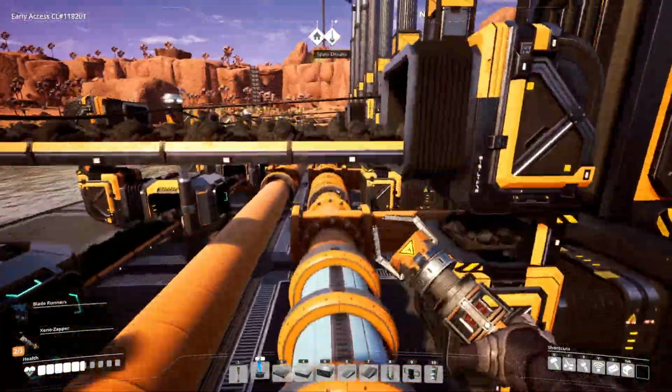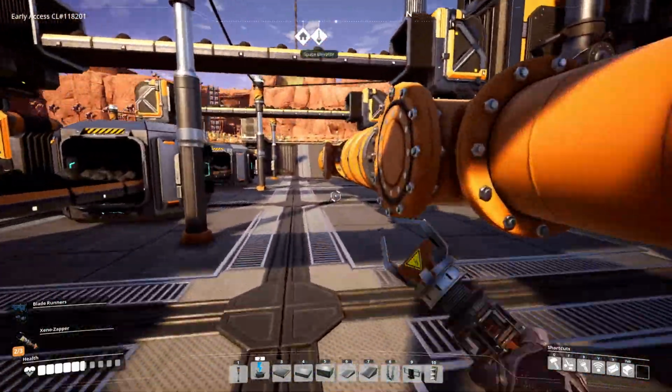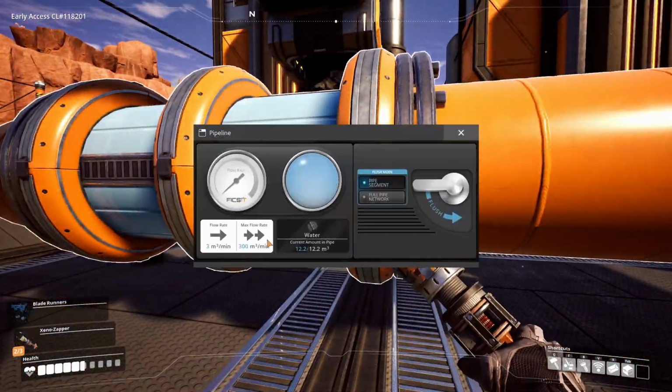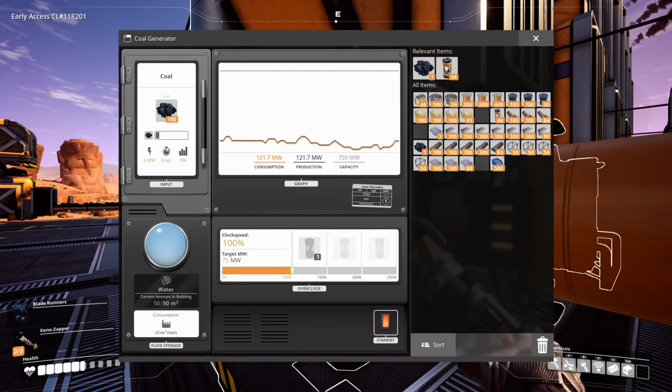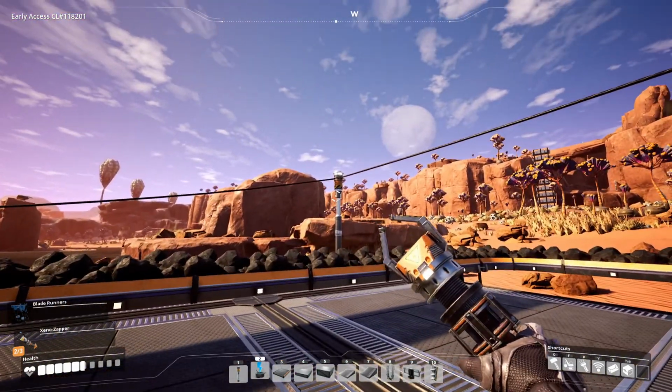But all in all, I think we're doing okay. I think we've got a good flow rate all the way down here. Good enough. What does this water look like? Yeah, so we're full water down here. So I think we're at, yeah, we got all 750 megawatts. So let's hook everything back up and we should be good to go.